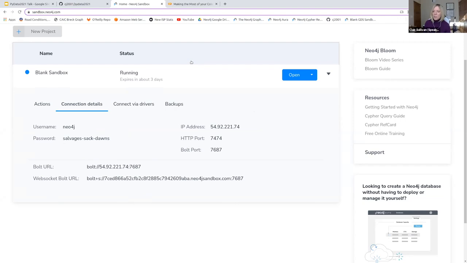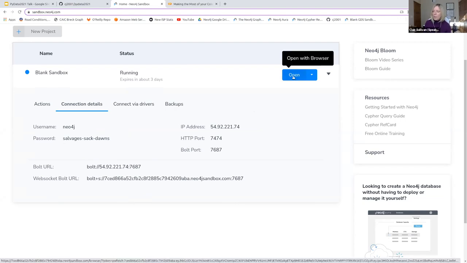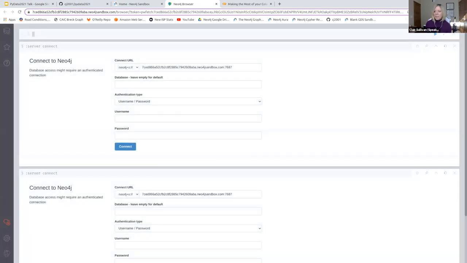Okay, so now just for fun, click the open button here on the right. What the open button does is fire up the browser. You could choose to interface with Neo4j entirely using this browser. We're going to be interfacing with it mostly with Python, but I'm just going to show you a few things quickly here. We're going to populate our database from the browser. If you are getting something like a 404 error, or it's just not doing anything, like you don't see this little green scrolling bar here, that's fine. Just reload your browser. Sometimes it takes a second to fire up.